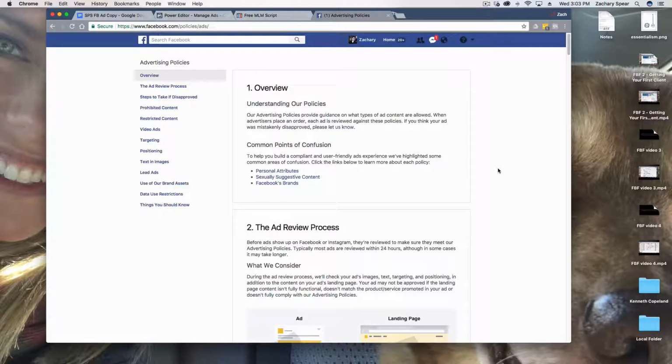With weight loss and health-related ads, Facebook is pretty tough to dance around. If you can, I would recommend trying not to take a weight loss client for your first client, because it can be a little tough, with so many rules regarding weight loss. I don't know why, that's just the way it is. Facebook is picky about that stuff. One of my first clients was a weight loss client, and I had to learn it. No big deal, it can be done because I did it. But there are a lot more rules with health and weight loss.